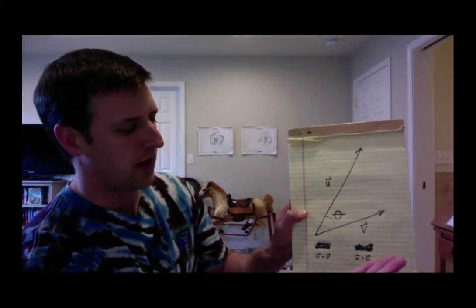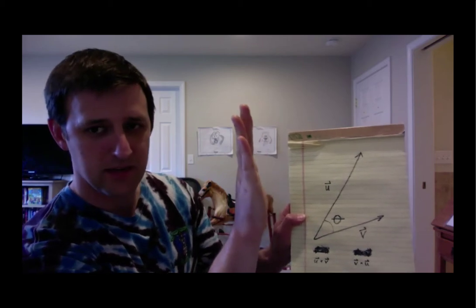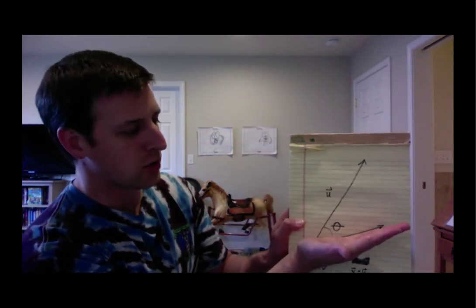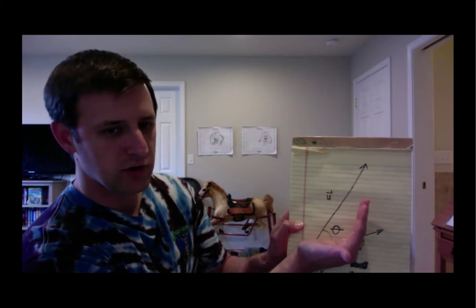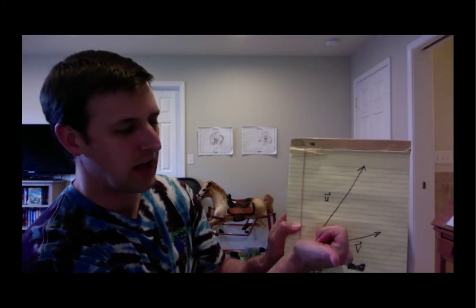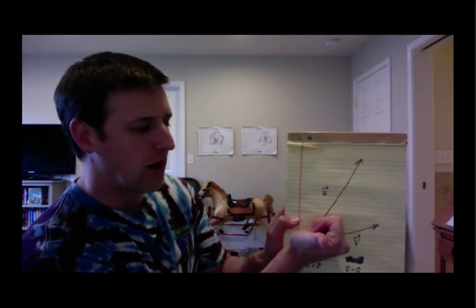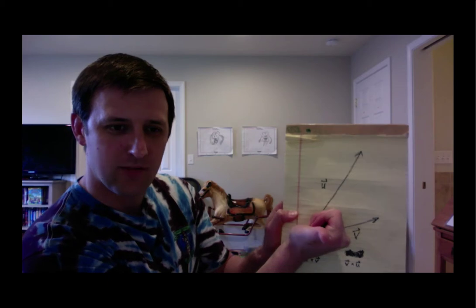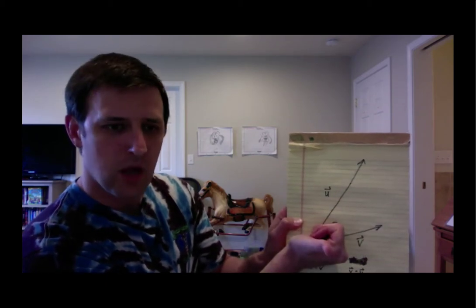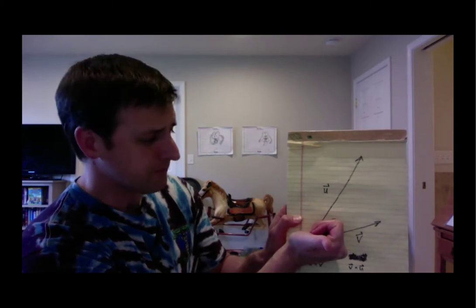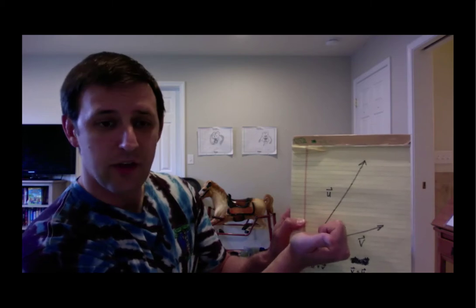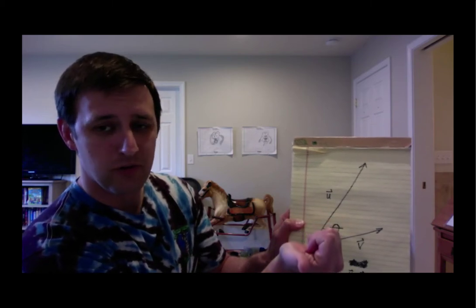So, it's going to be the pinky side that you're going to stick right here, and then you're going to curl your fingers through the angle. So you're kind of grabbing at the angle itself, and then you're going to look at what direction your thumb is pointing. Well, obviously my thumb is pointing out of the page, right? And so that tells me that V cross U is a vector that points out of the page.